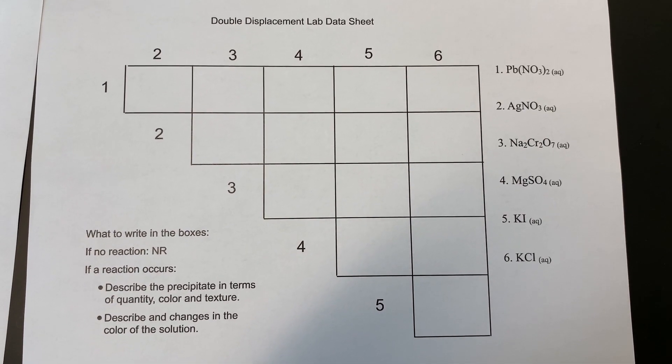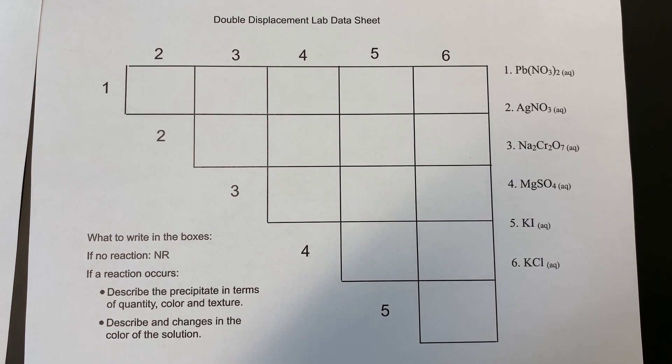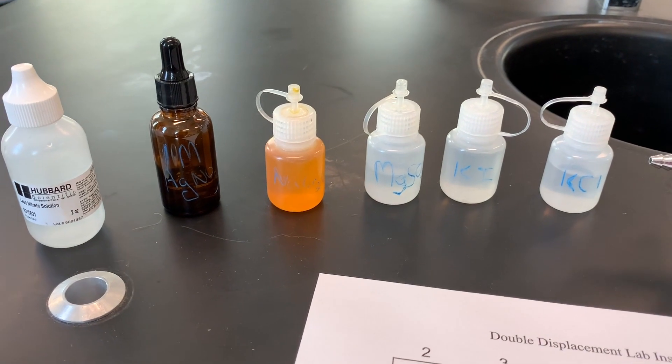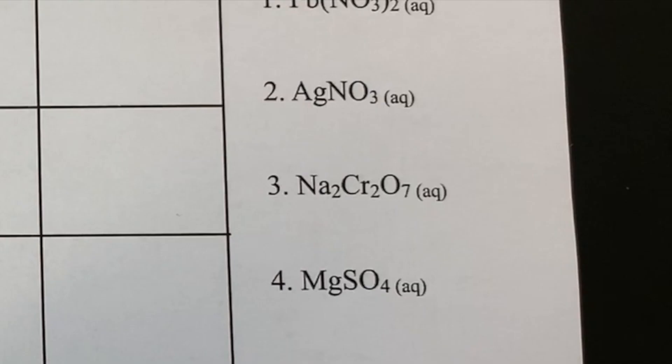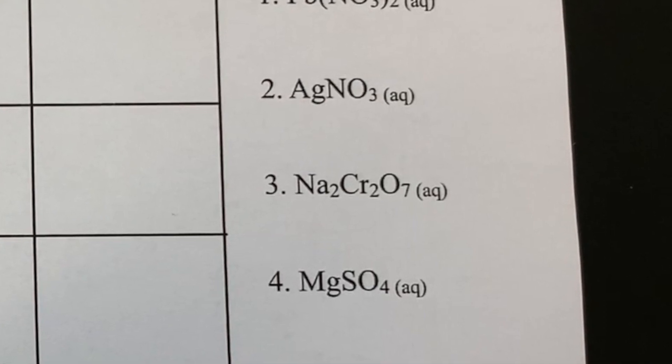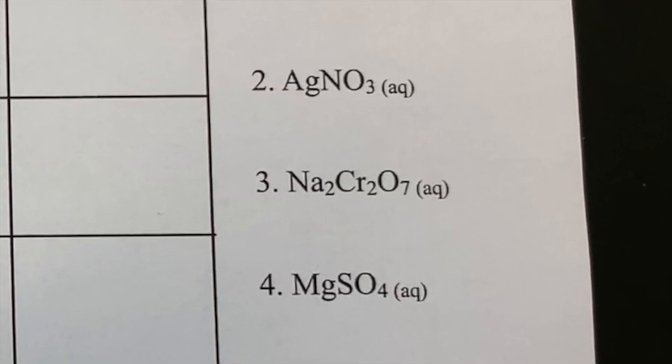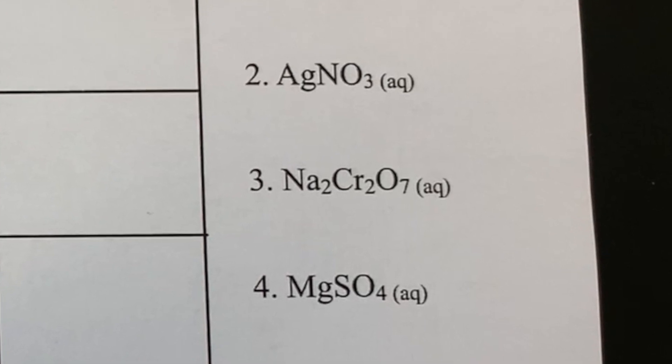And what about the solution? Does that change color in any way? You'll note that all the solutions are colorless except for the sodium dichromate, which is orange. From experience, you know that a salt or sodium chloride solution is colorless. Looking at the formula for sodium dichromate, can you see why it's the dichromate ion that must carry the orange color?